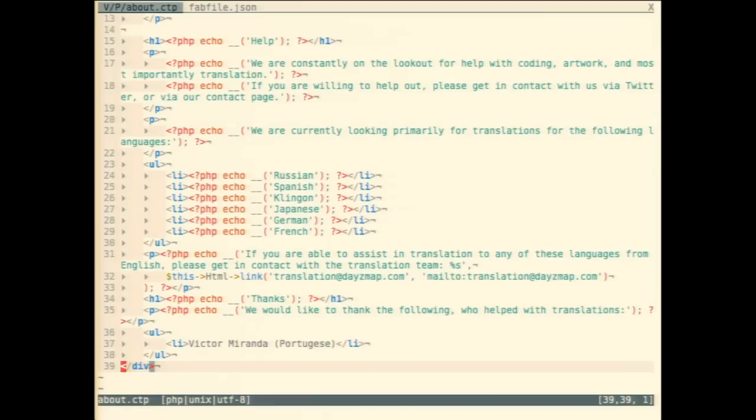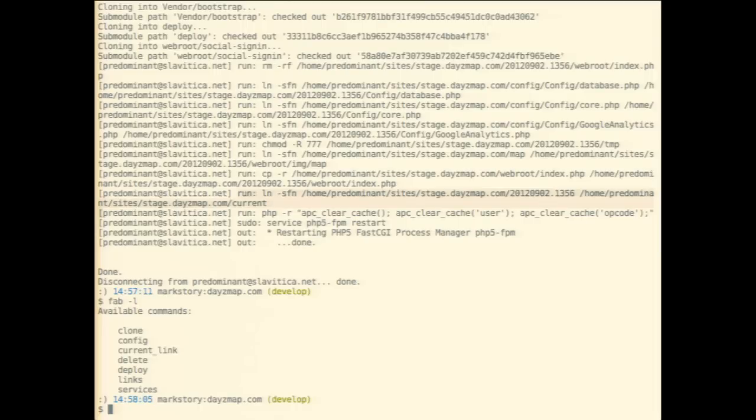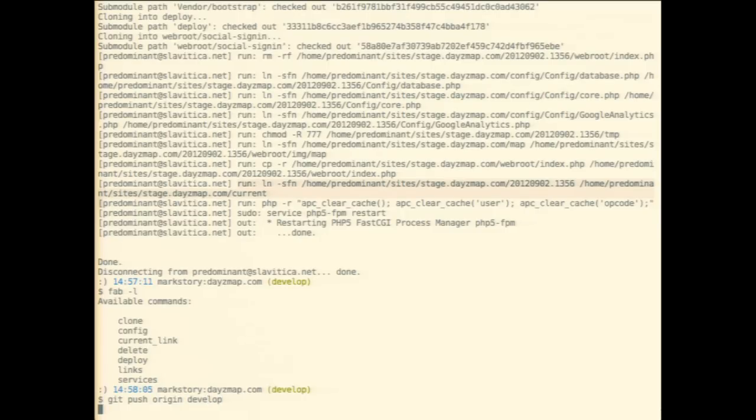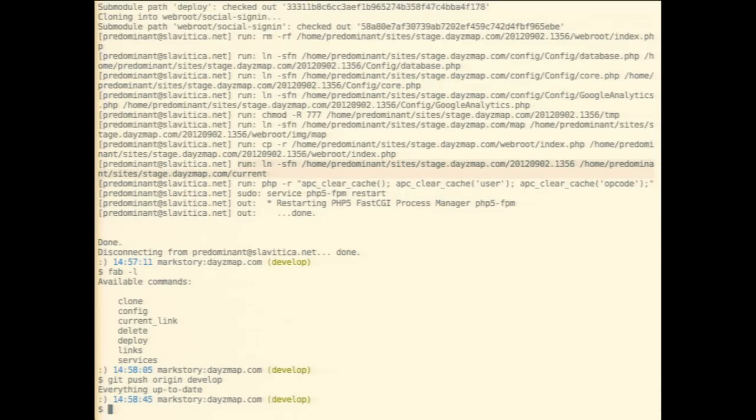So now it's pushing. Sorry, I ran that one inside Vim. But you can see if I do it over here, it's just going to say everything's done. So, oh no, we screwed up. We weren't supposed to release that text. Now we're going to do a quick hotfix. So now we've done that. And now we're going to do fab deploy. For the sake of this demonstration, we skipped all the complicated update steps where it checks to see if it's already deployed and then doesn't deploy it.